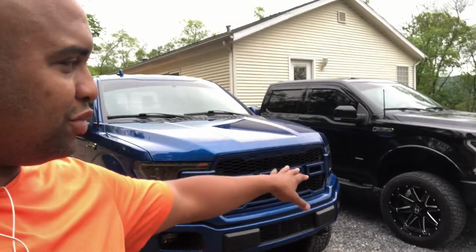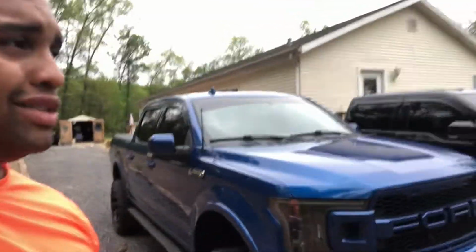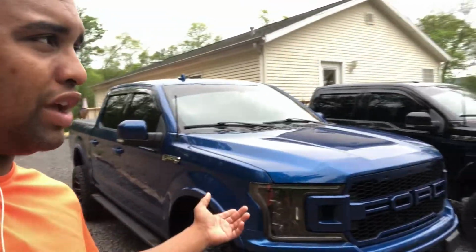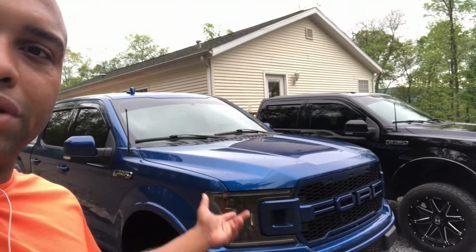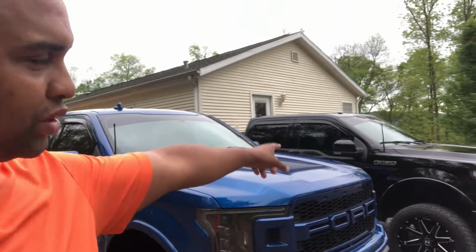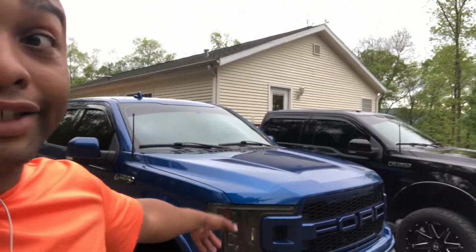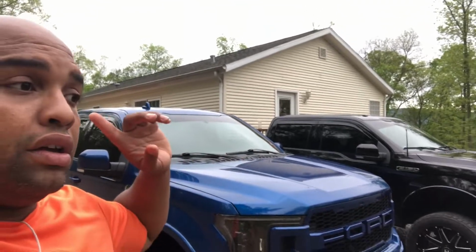I wanted something more with a lip on it, like the Alphas, and she wanted something more concave. So I said, well, fine. These ones only have like 400 or 500 miles on them. I'm going to take them off and order me another set to put on this truck. So I ordered this set of wheels and tires to put on the F-150, and I put these in storage. Like I said, they weren't in storage for long.